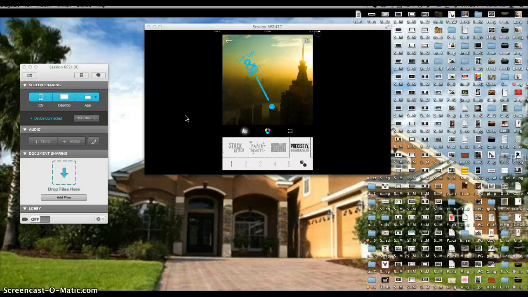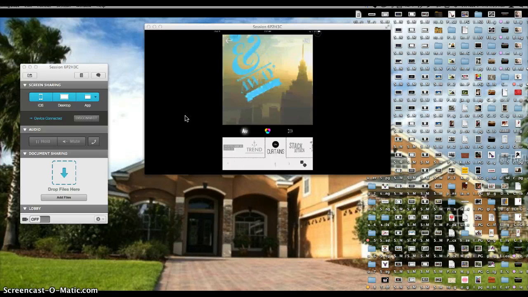So if you're done with the way it looks, then you can go back and add more text to it until you're absolutely content with your image, save it, and then upload it to whatever social media site you like. So I'm just going to re-swag it once just so you get the general idea really quick. Let me go back to trend. Was it trend? No, it was curtains. Okay, so I'm going to leave it like this, and then you're going to click done.